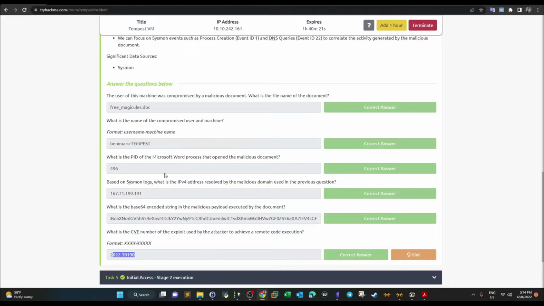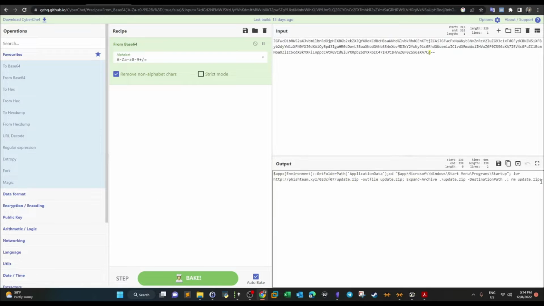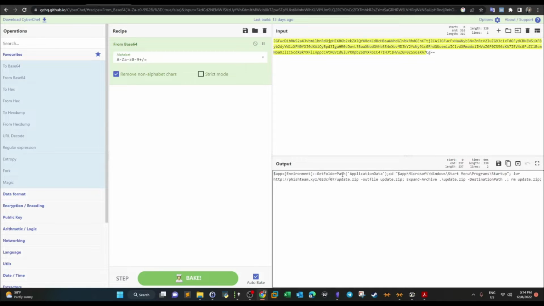Now if you go to CyberChef here, from base 64, that's the command that got executed upon opening the Word file. As you can see, if you interpret the command, it sets itself to execute at startup, and IWR contacted this domain name, fishteam.xyz, to retrieve a zip file.